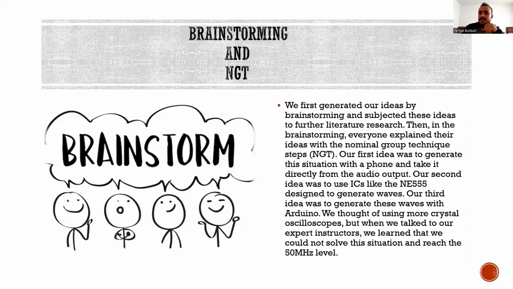Our first idea was to generate the signal with the phone, taking the output from the phone. Our second idea was to use ICs like NE555 designed to generate waves. Our third idea was to generate these waves with the Arduino. We thought of using a crystal oscillator, a really different idea, but when we talked to our expert instructors, we learned that we could not solve this and reach the 50 megahertz level.